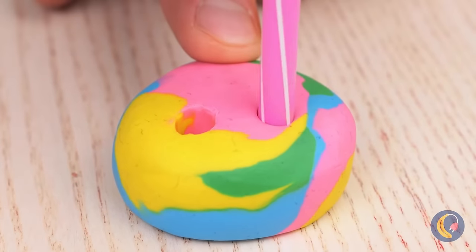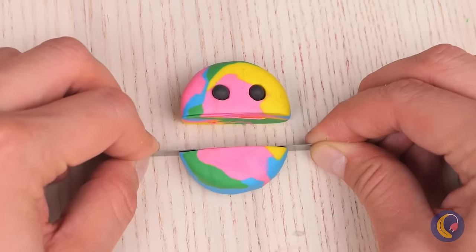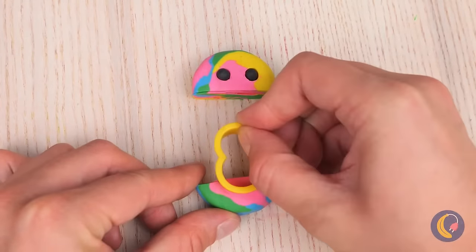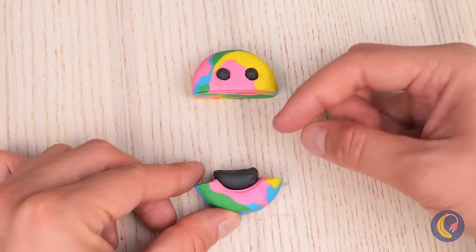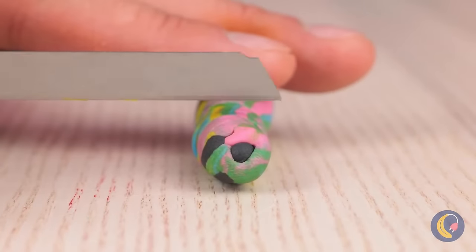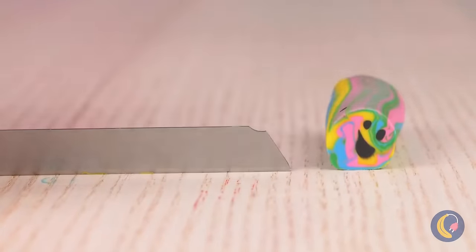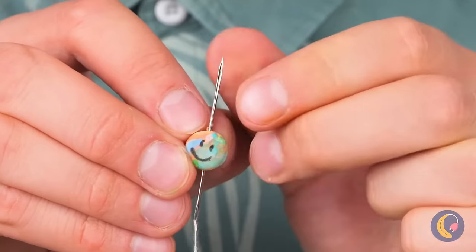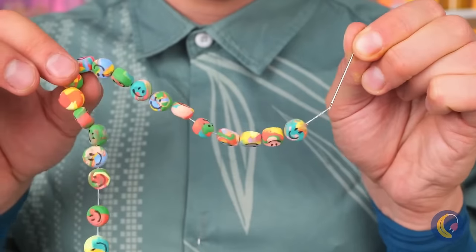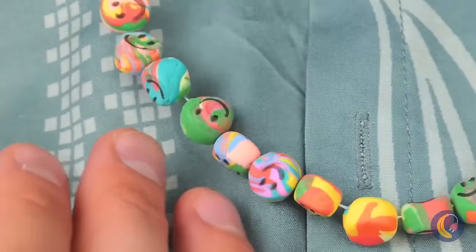and why not add some eyes? Now slice it in half to make a mouth. Roll it up, and slice up some smiley faces. Thread them up and make a necklace. Of course, the best smile's the one on top.